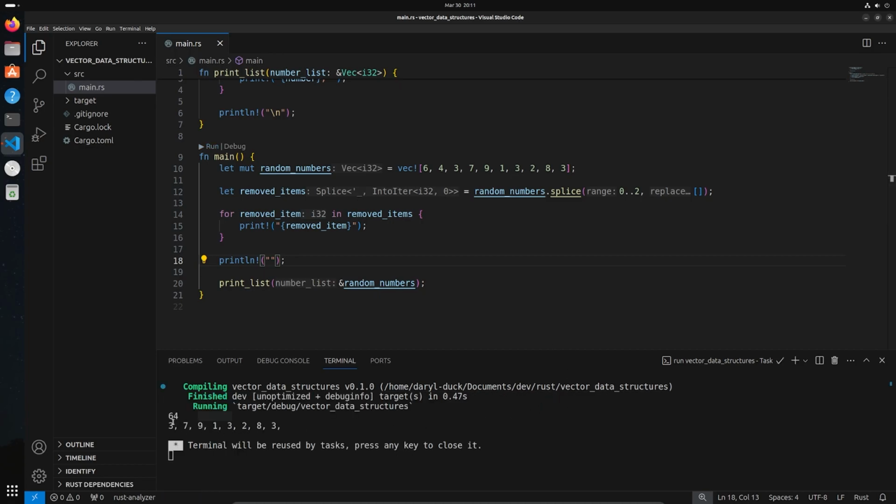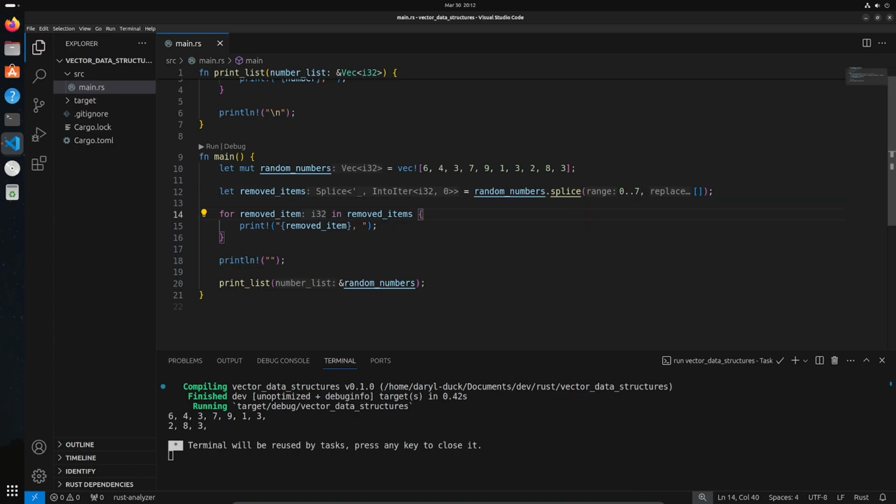So now you'll see it gives us 6 and 4. I forgot to add the comment space here. So it should give us 6 and 4, which are the first two values of the list, right? And then the remaining list is 3, 7, 9, 1, 3, 2, 8, 3, right? Which is the rest of those numbers there. So that's how you can remove multiple items from a list given a range of indexes. So I could easily go from this to, say, 7, right? And if I do that, you're pretty much going to get most of them, and then there's only going to be 3 left over. Cool? So that's how you can do that.